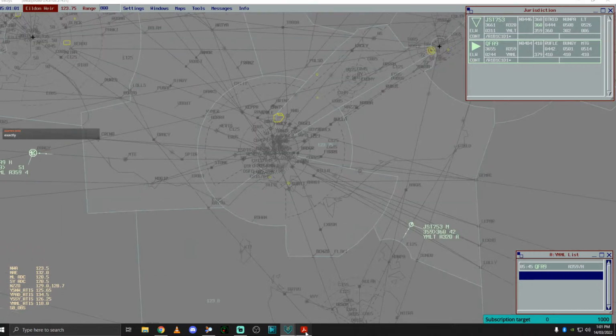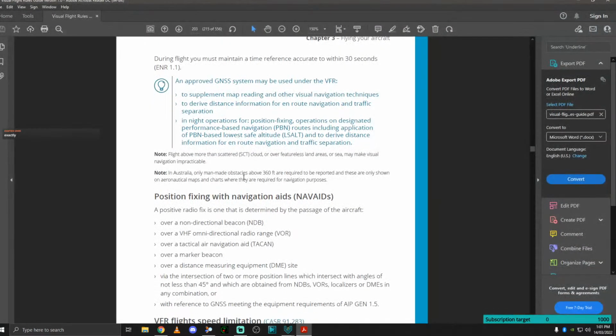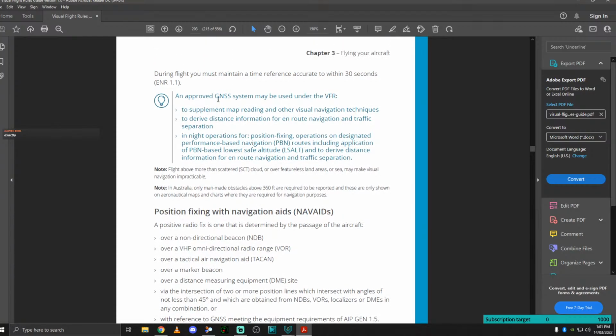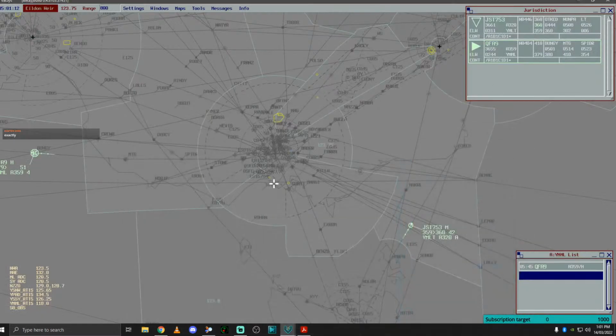So there it is. That's the actual thing, that you can use a GPS, but it's only used as something very similar to what a tower controller does. Now, the tower controller has got radar in his tower, but you use it to say, let's say, for example, somebody establishes contact and he's 10 miles out. Well, it's pretty hard to pick them up, especially if it's a small plane.